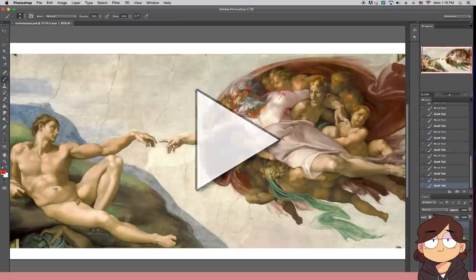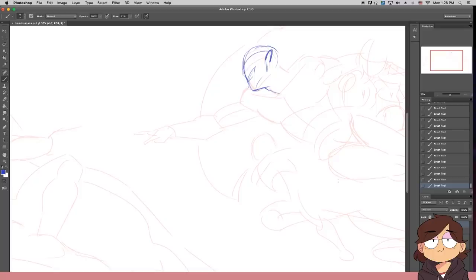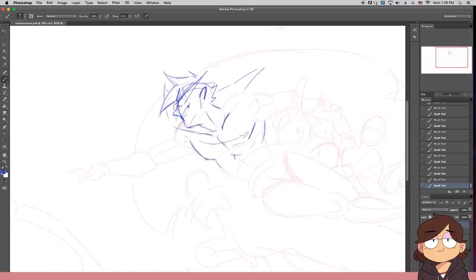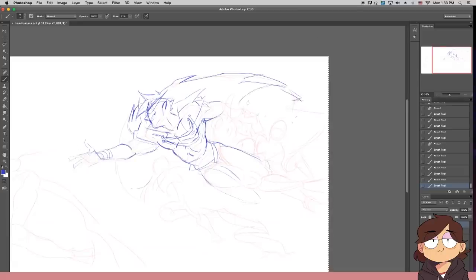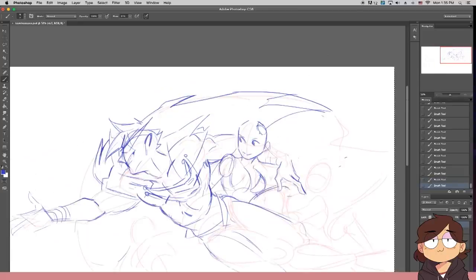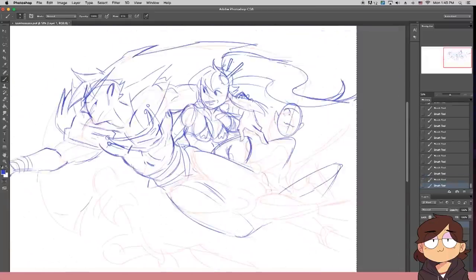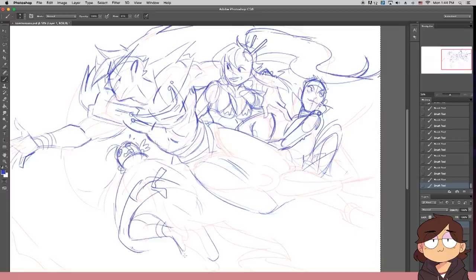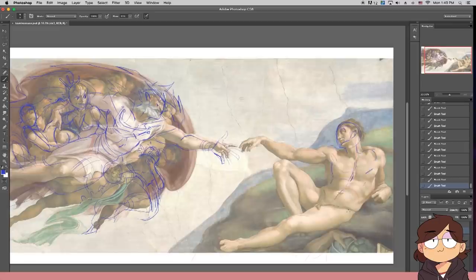3, 2, 1, go. So I started off by redlining the actual painting just to get the composition all down. And that's why I chose this painting. I don't have a lot of strong feelings about this painting, but I do love the composition of the whole thing. So I chose it to focus more on the composition rather than the fact that it's a painting. Yeah, you went the opposite direction.